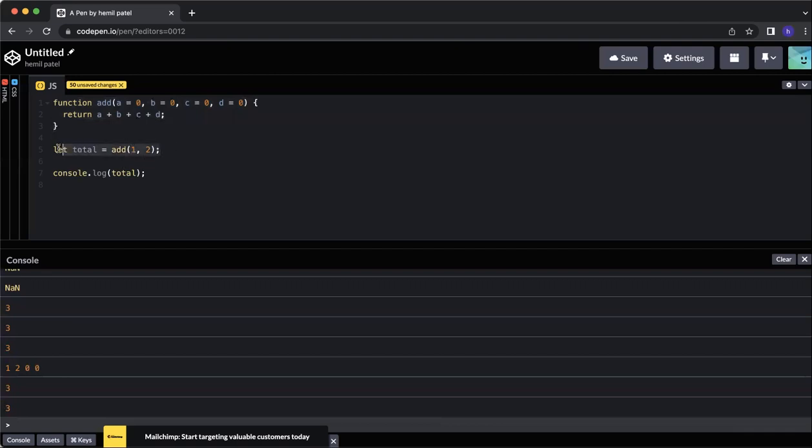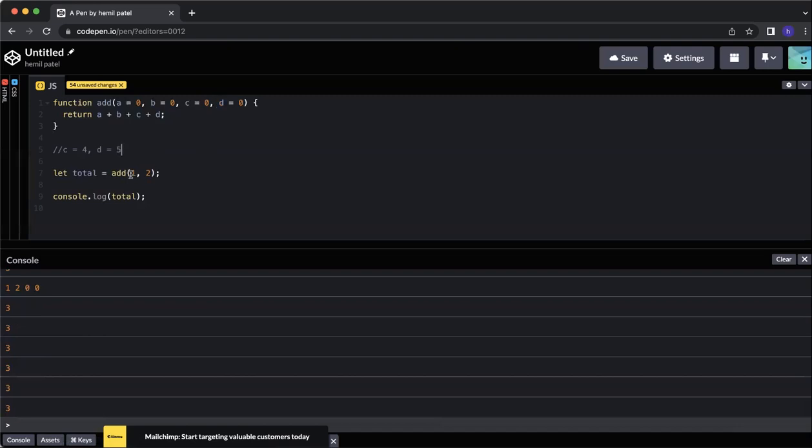But when I pass, let's say, I want to pass C equal to 4, and D equal to 5, right? So this is 4 and this is 5.